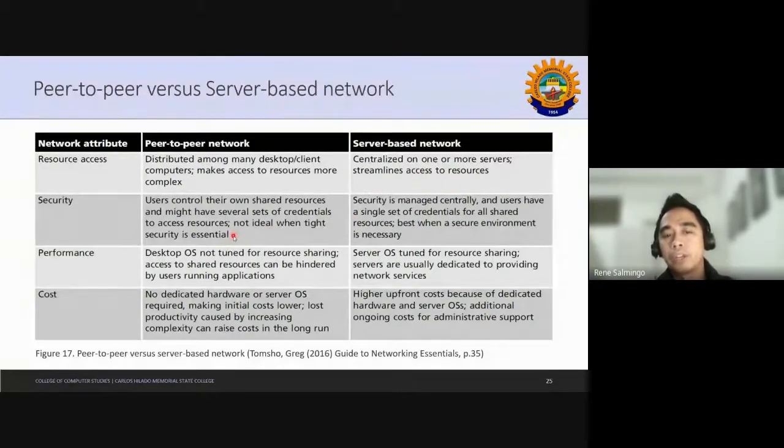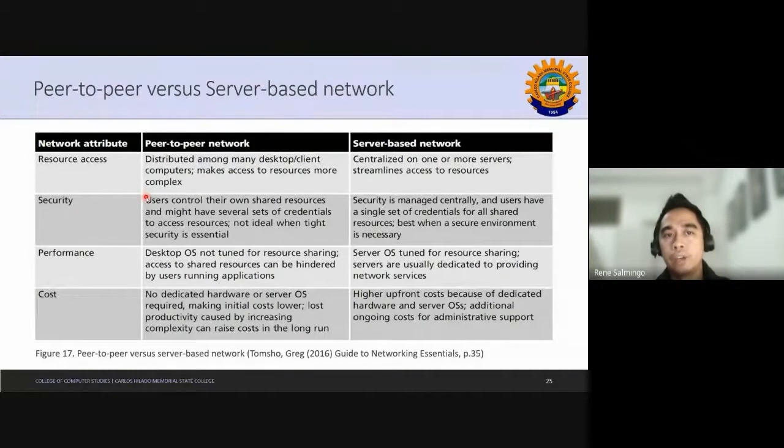An example of a peer-to-peer network: if you want to connect to your classmate's phone, you will establish a connection using, in Android, what do you call it? Hotspot. If you want to use a hotspot with one person, you share the same password so that they could have access to your data.